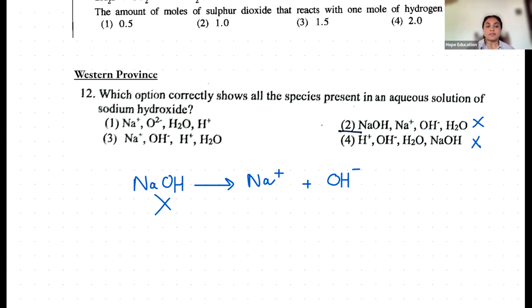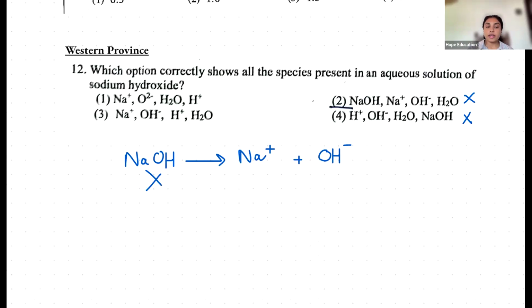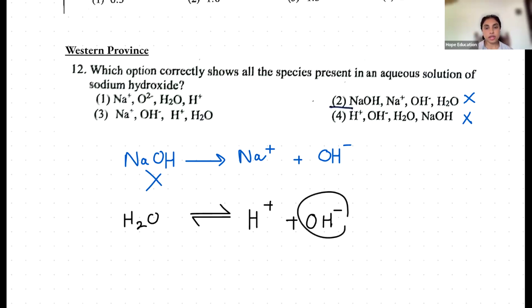So දැන් මම ඔයගොල්ලන්ට කලින් කියපු එක, water partially breaks down, right? H plus and OH minus. Partial. එතන H plus චුට්ටක් ඉන්නවා. මම third answer එක Na plus. Okay, Na plus. OH minus. Okay, මෙතනත් water වලින් OH minus චුට්ටක් එනවා. NaOH වලින් OH minus ගොඩක් එනවා. H plus. අර water වලින් චුට්ටක් H plus එනවා.